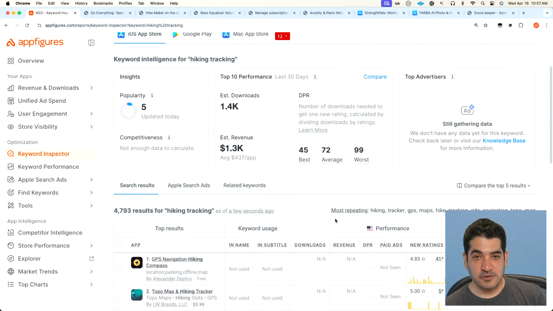Now, in terms of minimums, if we're going to ask for a number, I try to stay away from fives. The reason I try to stay away from fives is in the algorithm, 5 is the lowest. 5 is the catch-all for someone may have searched for it. Maybe, I think so. It's a keyword, so it must have happened once. And that's just not good enough for most of the searches, with a few exceptions.